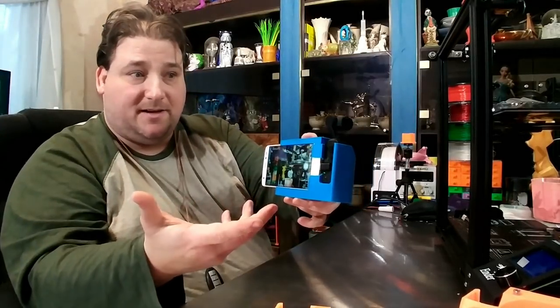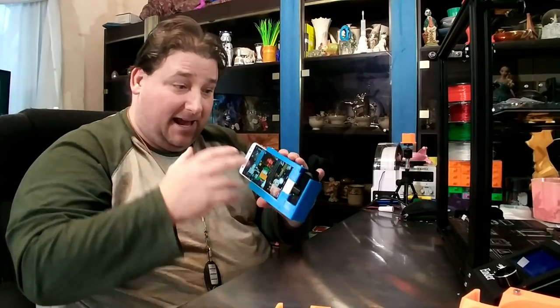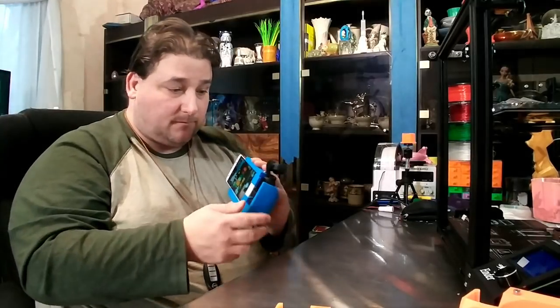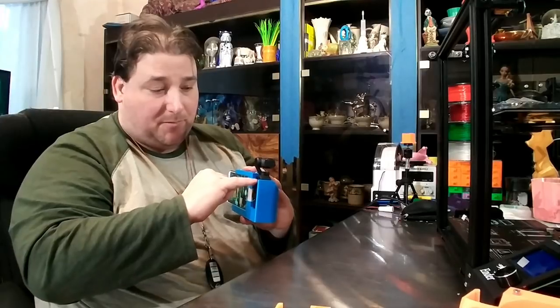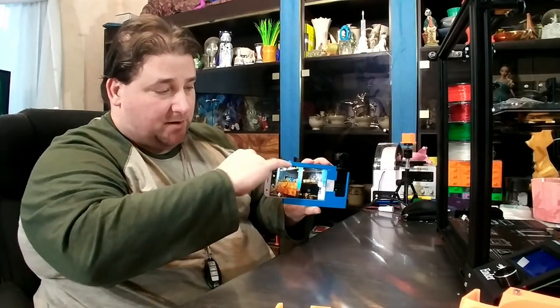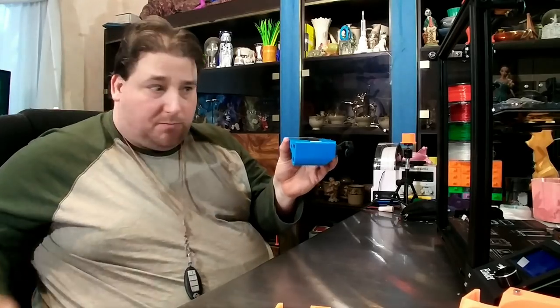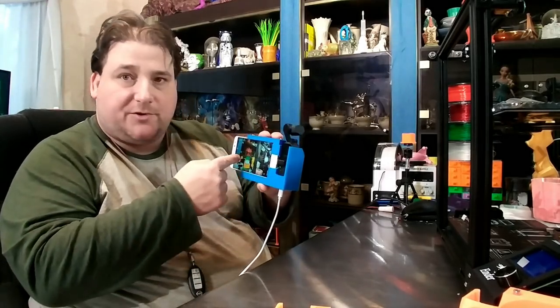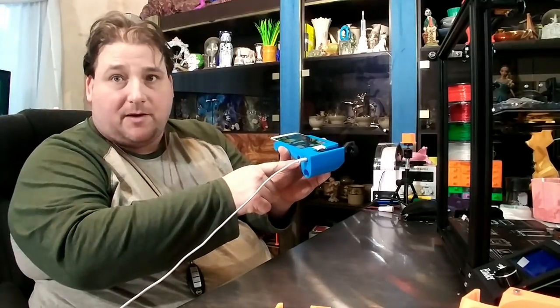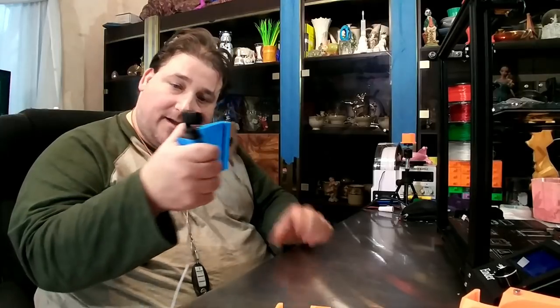With this 3D printed widget you don't have to worry about damaging your phone or your Osmo if they get bumped, and you have an easy way of hanging on. I did this whole thing in Tinkercad, with multiple models set up so I can go back and edit. I have a cutout tool representing the camera and one for the phone — including an opening for the buttons and one down here so you can charge. When you plug in the camera to charge, it passes through a charge to the phone, so it charges both at the same time. That's why I'm putting the tripod mount here — so you can have both a tripod mount and plug in a battery pack to keep things charged on the go.